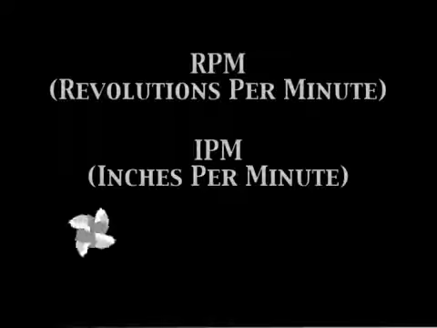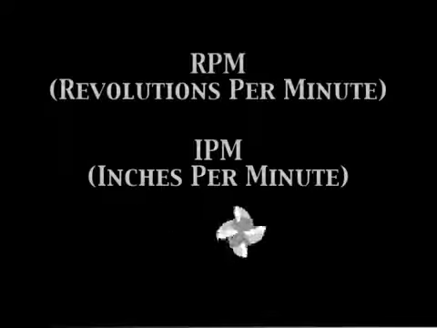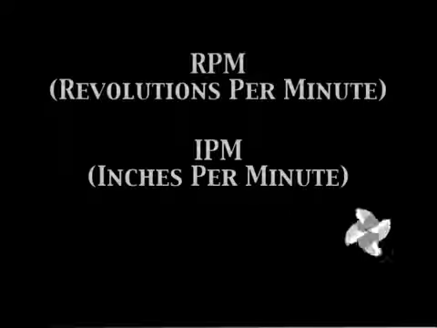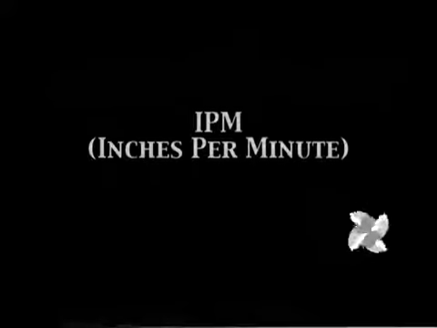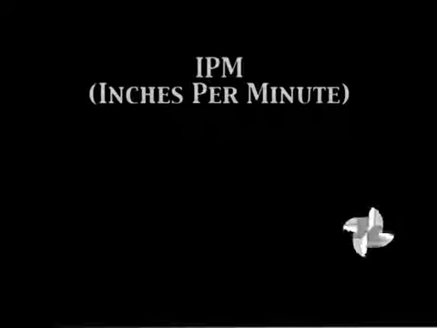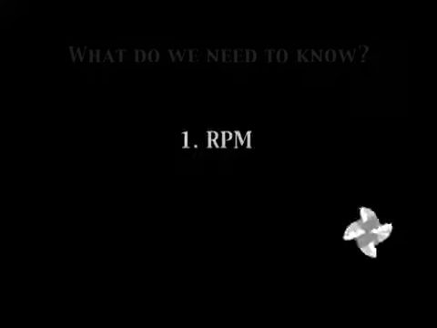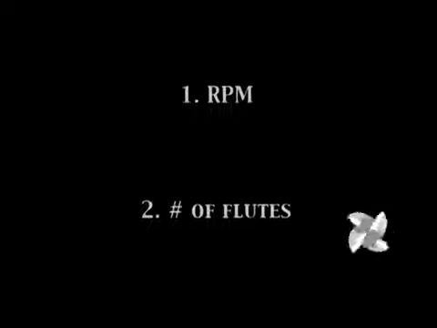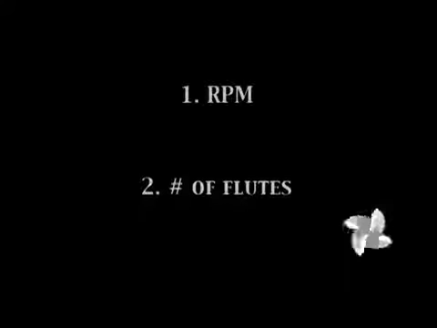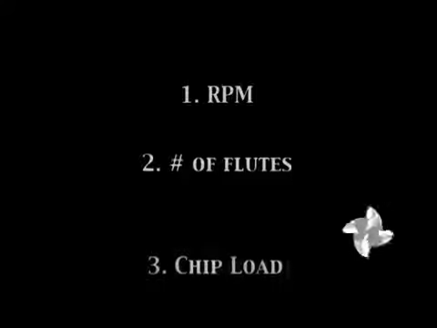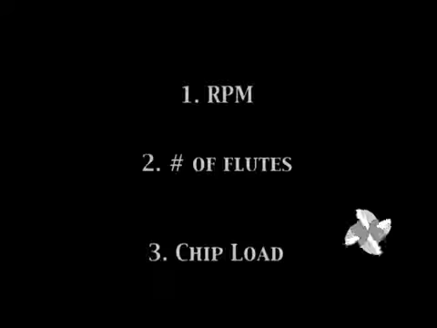Now let's consider the feed rate, which is how fast a table or workpiece moves into the cutter. This is normally calculated in inches per minute, or IPM. What do we need to know to calculate our feed rate? We need to know the tool's RPM, the tool's number of flutes, and the chip load, which is available on the tool manufacturer's website or charts.